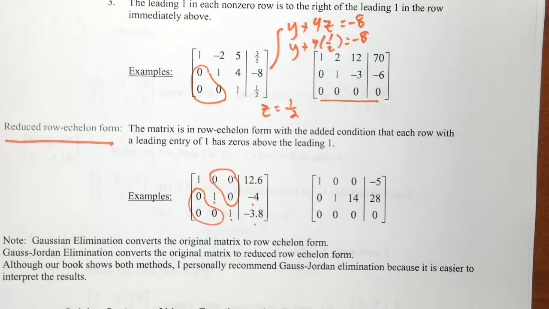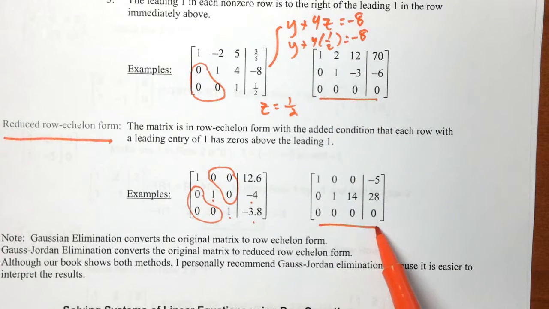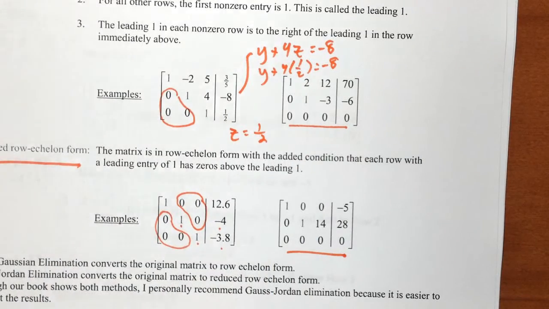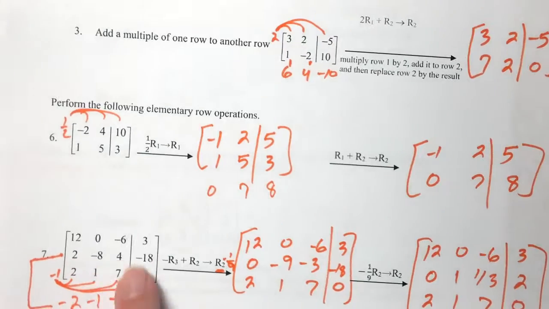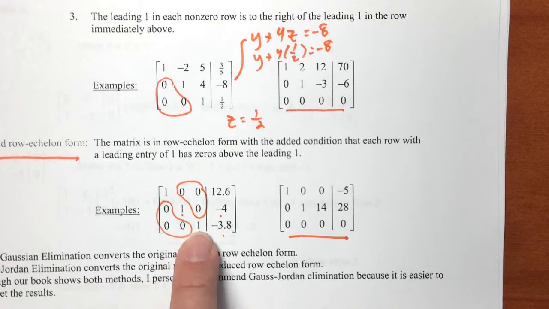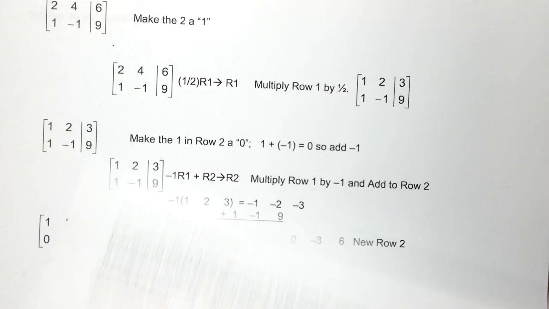Okay? Notice if we ever have rows that have all zeros, those are on the bottom. And that's okay too. We'll talk in 6.2 about what that means. All right, so remember we're going to do some row operations to convert from a messy matrix, like maybe this one, and use row operations to create one that looks like this, okay? And we talked about what those operations were, okay?